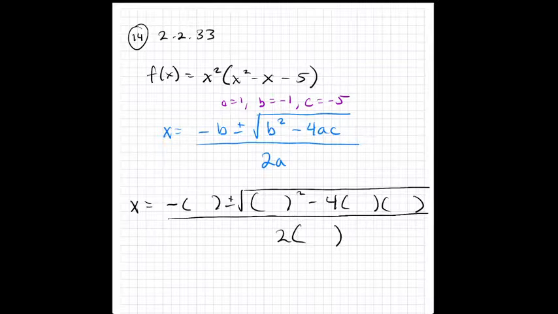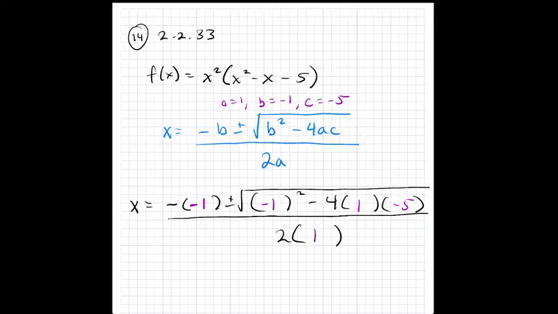Then we're going to do our substitution, right? So negative b, so that's going to be -1 inside the parentheses. B squared is -1. A is 1, C is -5, and A is 1. So hopefully you can see the use of the blank parentheses. The blank parentheses help us to keep track of our signs. Without the blank parentheses, it's very easy to lose track of those signs, right?